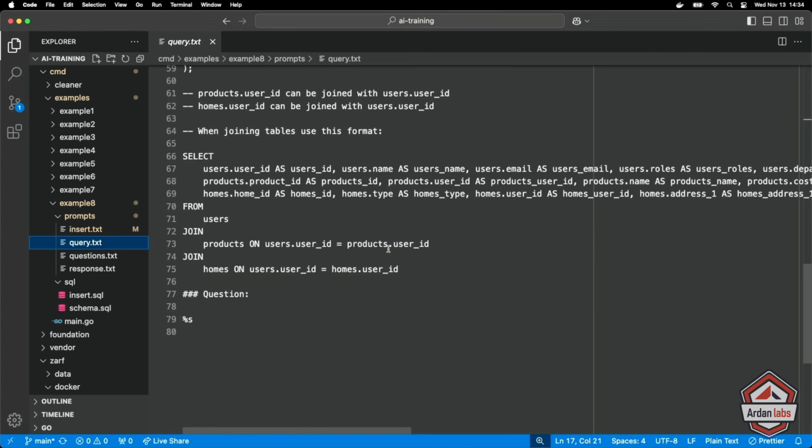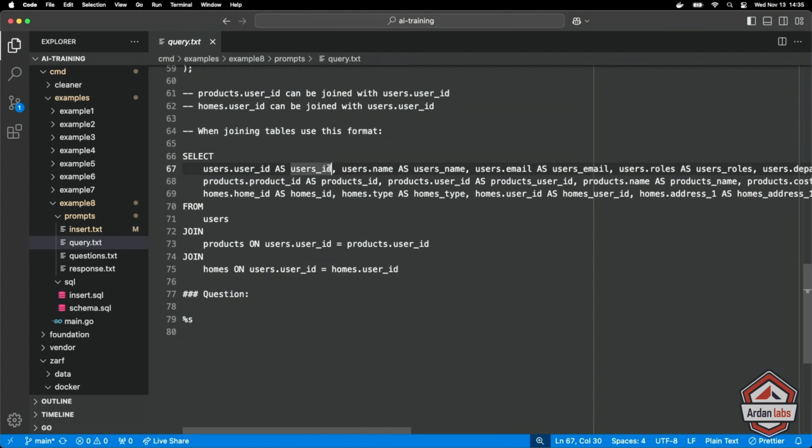Now this was the most important part of this prompt. Because there are similar fields in the different tables, we're going to need to understand which data belongs to which field related to each table. That was a little tricky. So I gave the LLM sort of a template on how I wanted it to join, when it's joining tables, how to do that.